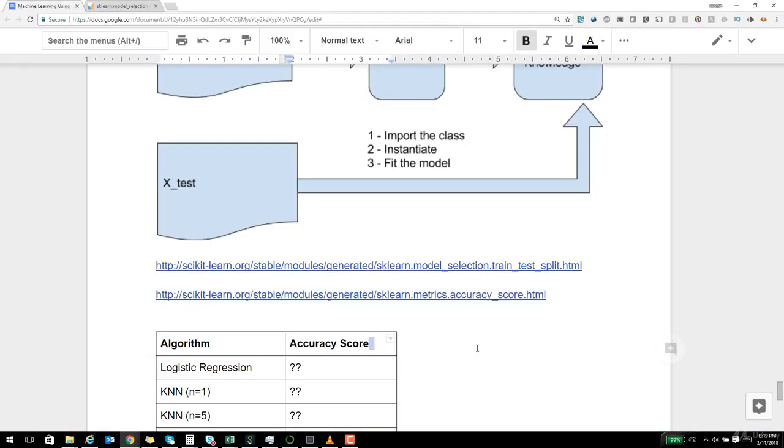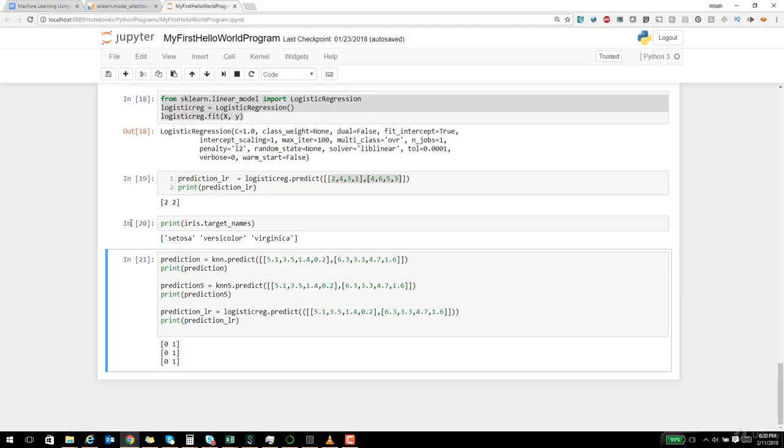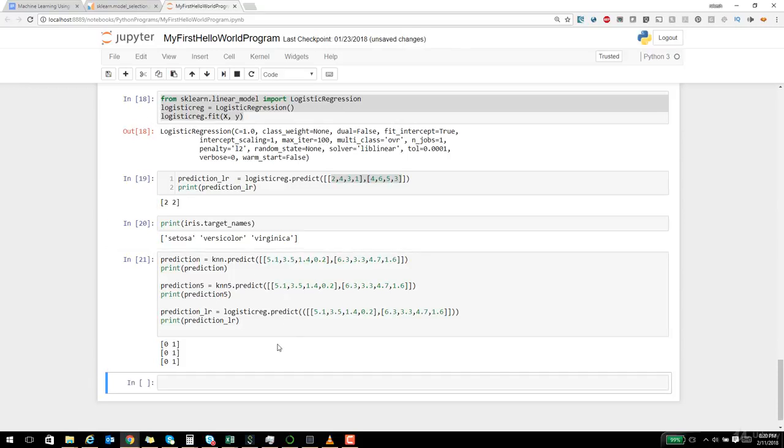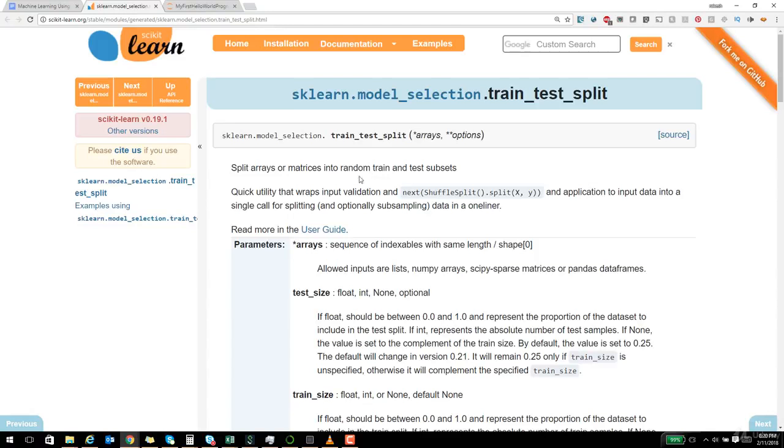So let's see. All right, so let me actually open up my notebook. All right, so let me press B, enter, and then the first thing I'm going to do is use sklearn dot cross validation, and I believe, actually I should use model selection.